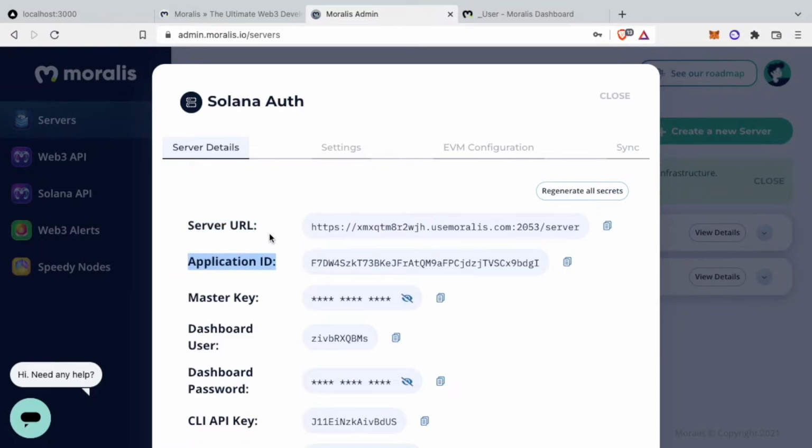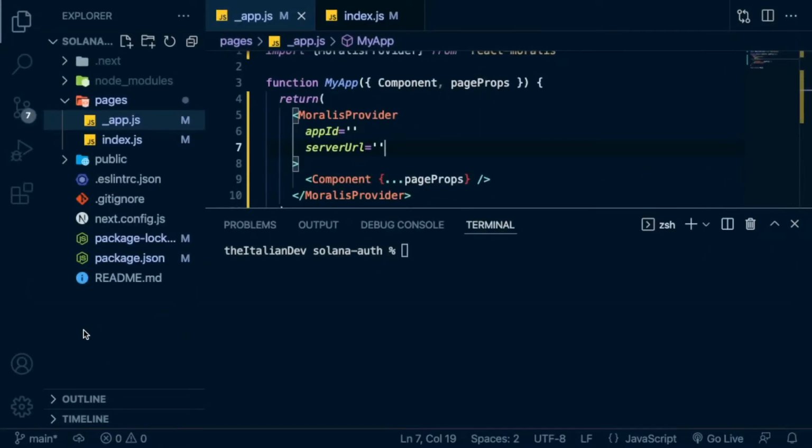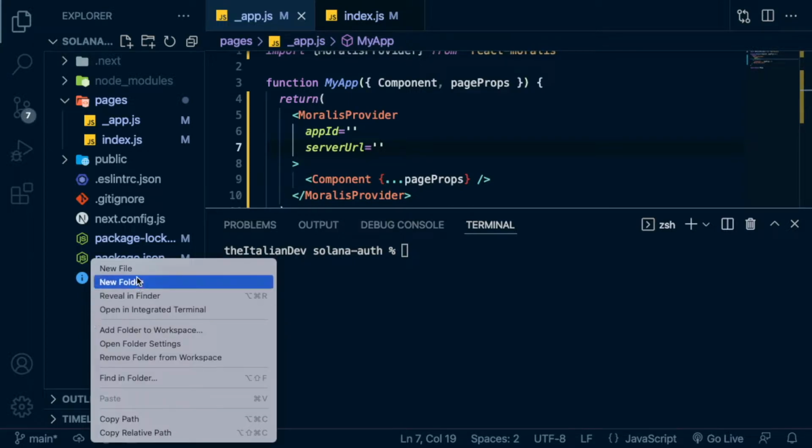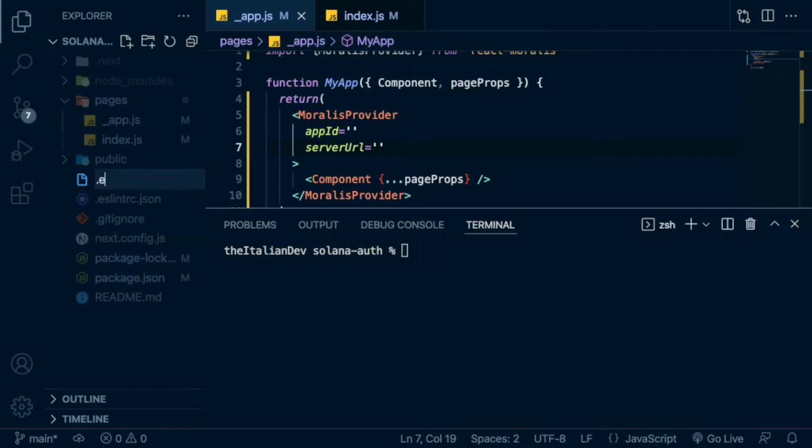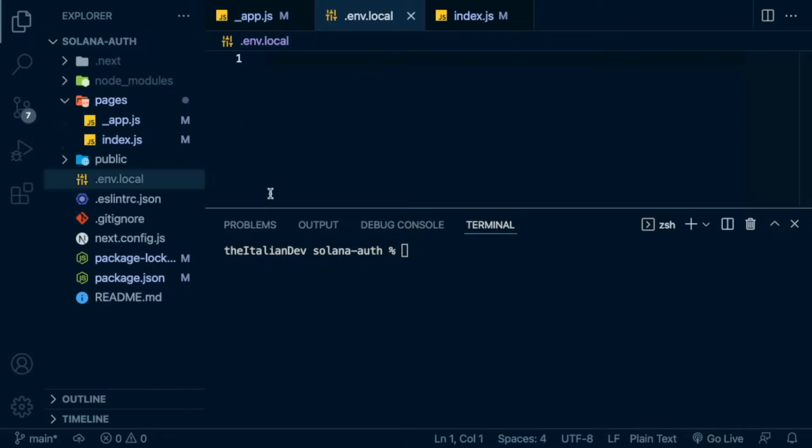As always, when we have values like this, best practice says that we need to store them in an environment variable to be consistent. So let's create a new file in Next.js. It's not only .env but .env.local. Perfect.